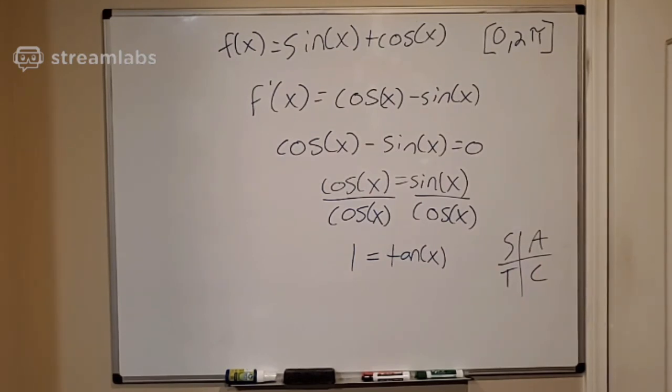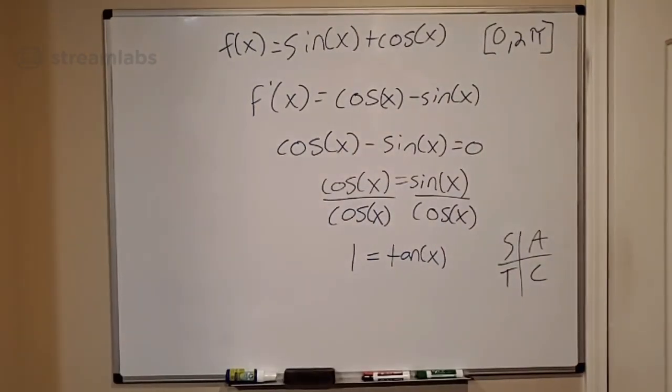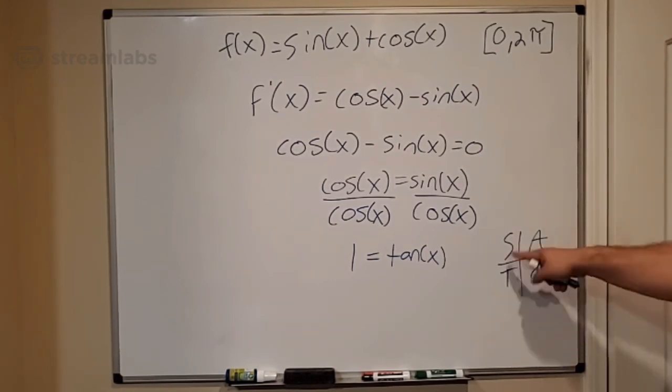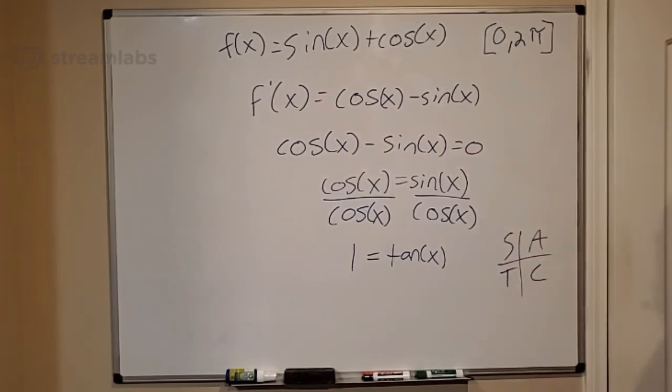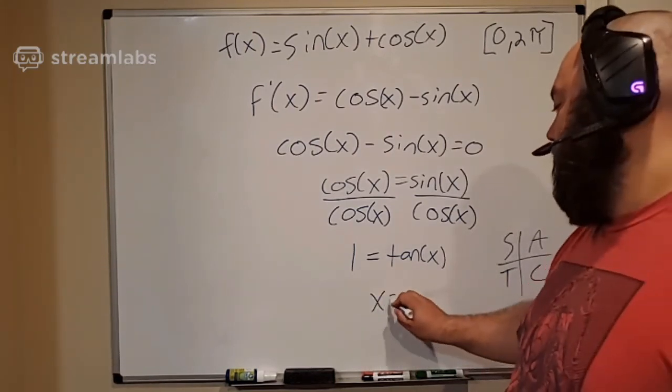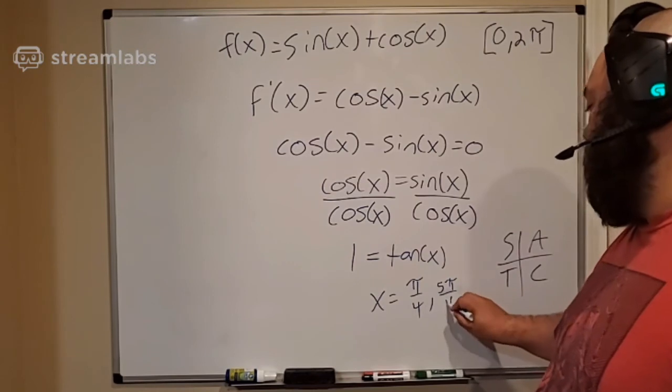So obviously we got pi over 4. Does anybody remember the third quadrant angle, or how to get the third quadrant angle? That is pi over 4. You add pi. It's pi or 5 pi over 4. Okay, very good. Both of you are correct. So you add the pi, so you go here and then down a little more. So it's pi plus the pi over 4. So your answers here are going to be pi over 4 and 5 pi over 4. You can't forget the extra quadrant angles that you need.